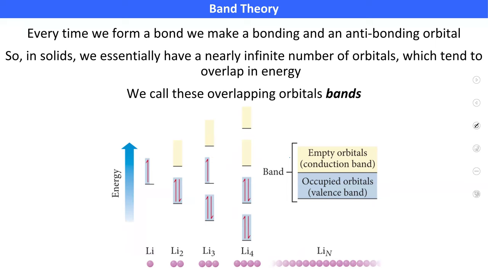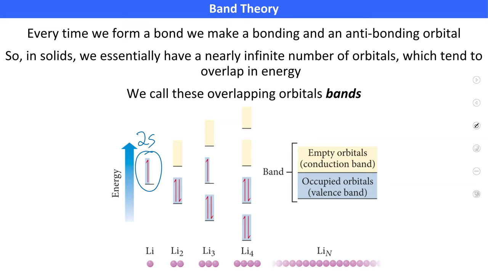If we start with a single lithium atom versus two lithium atoms, lithium will actually make a covalent bond with itself as well when you bring these together, because it has a partially occupied 2s orbital, right? Just like hydrogen does. And so you start from a single 2s, and then you wind up making a bond between the two that you bring together. Then if you bring a third one in, we actually have three different ways we can make these orbitals interact together.